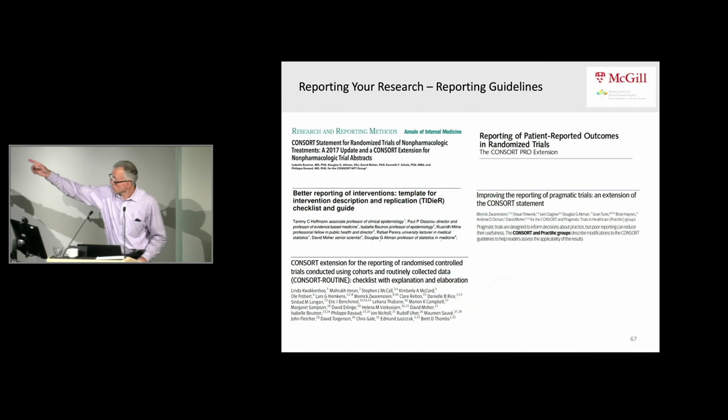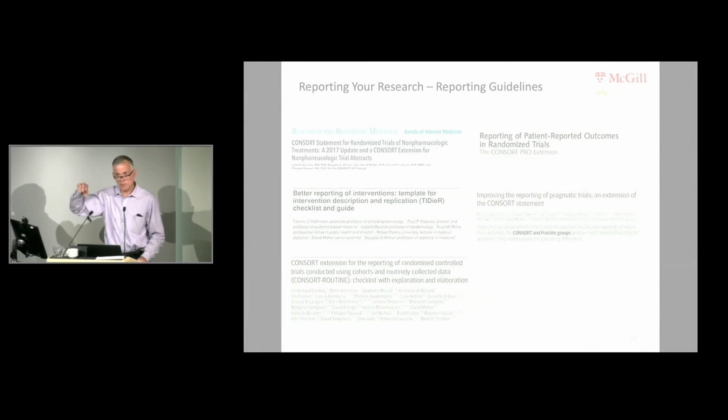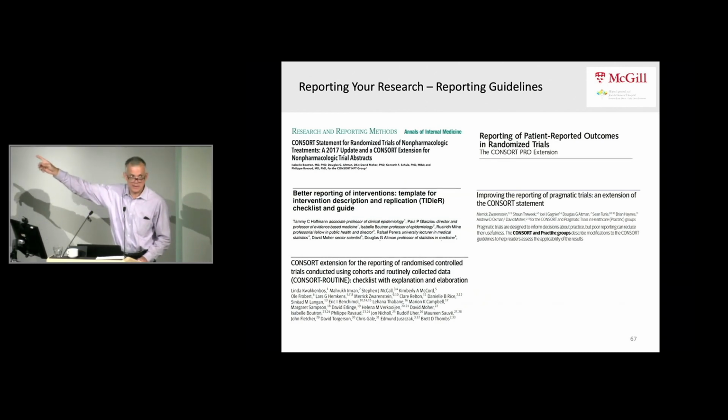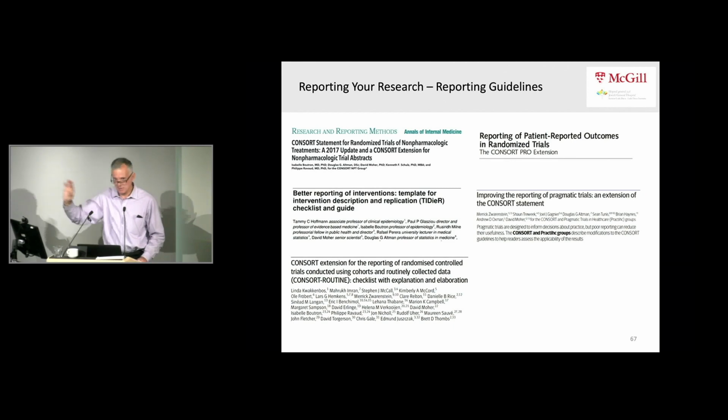The CONSORT-PRO, patient-reported outcomes, is really helpful. It's specifically focused on patient-reported outcomes, so not like mortality and hospitalization. Anytime people report things on a measure or whatever, what you should be telling us about the measures, the validity. That's really, really helpful. It's set up for trials, but for any kind of study, it's a really good resource, and so forth.